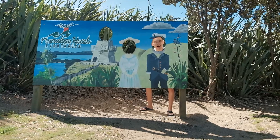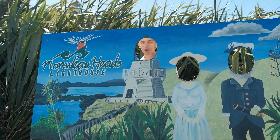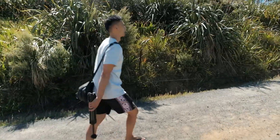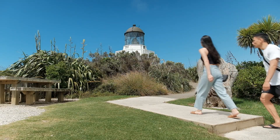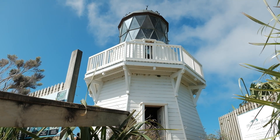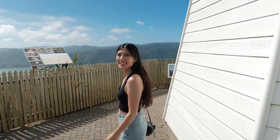Look what this one's found. You can actually go inside this lighthouse. This Manakau Heads lighthouse is one of the few publicly accessible lighthouses in New Zealand — in fact only the second lighthouse that we've been to, the first one being Cape Reinga. You can actually go upstairs to take a look at the view. But even down here you've got an amazing view already. Let's have a look around here first and save the best for last.